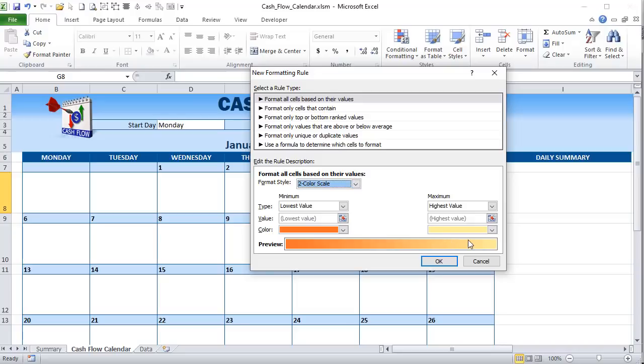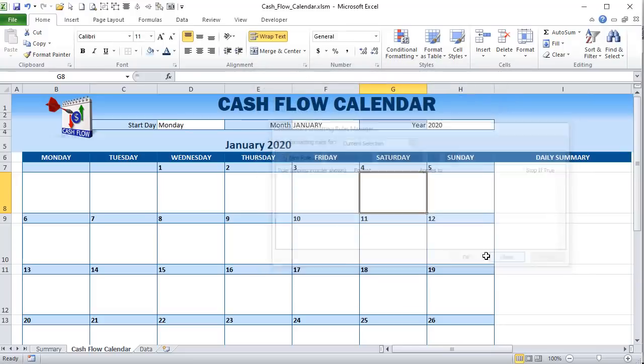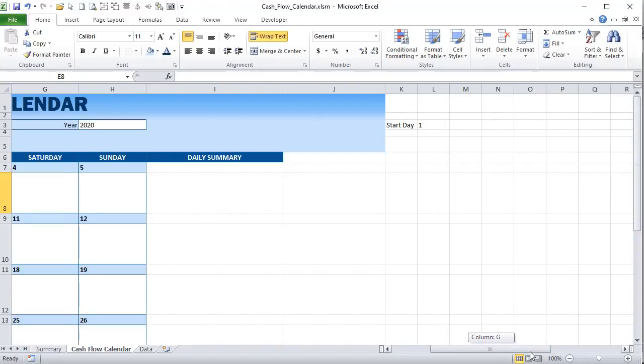But I want to put lots of data in those cells. I don't want to just put one number. So how do we do that? How can we do it? Well, we can do a manual conditional formatting, a little bit manual. We can't use these. Now, if I just want to put one single amount in here or here, sure, I can do that, but I don't want to do that. I want to put a lot more information in here. So how can we do that? Well, what we can do is use conditional formatting based on an adjacent cell. In that case, we can use manual. So why don't we do that?